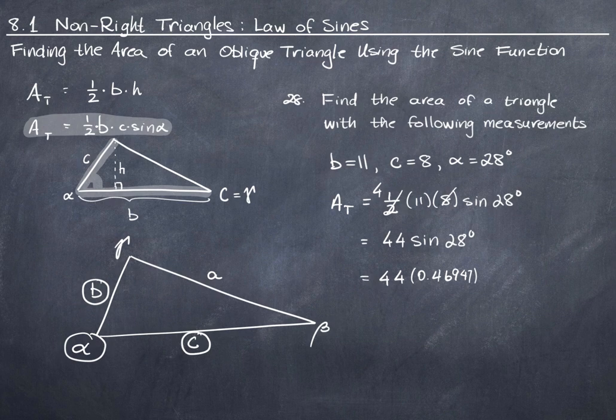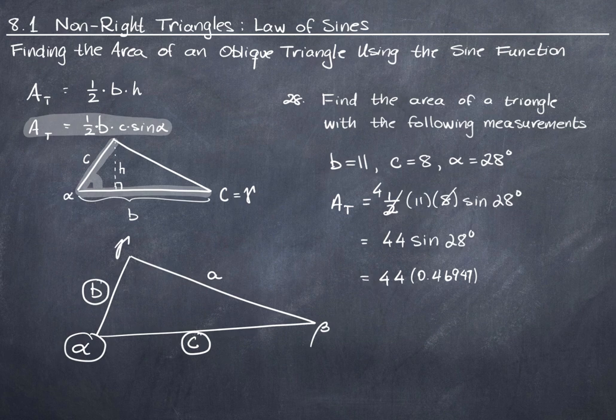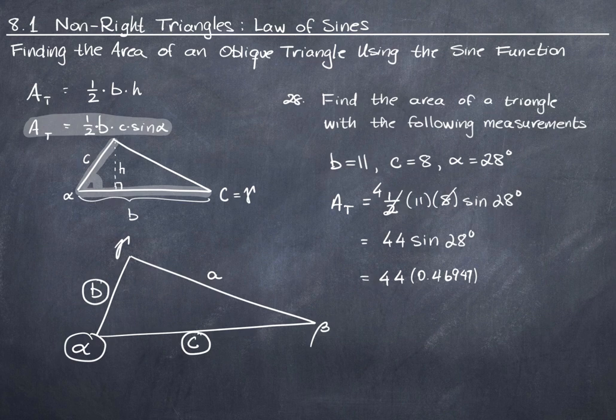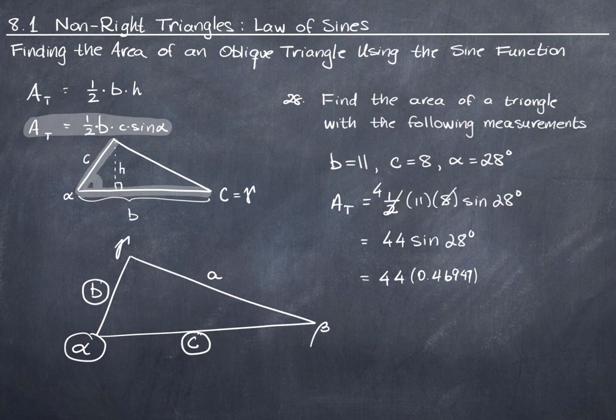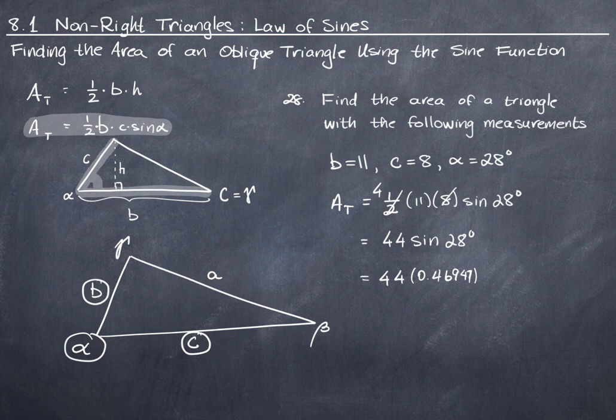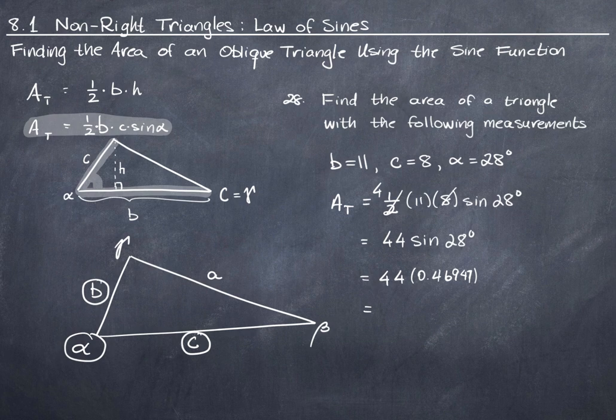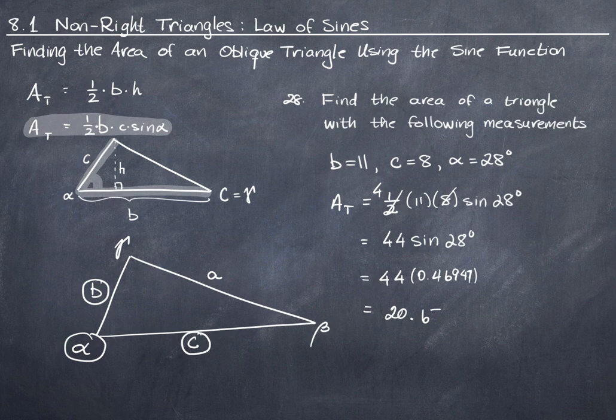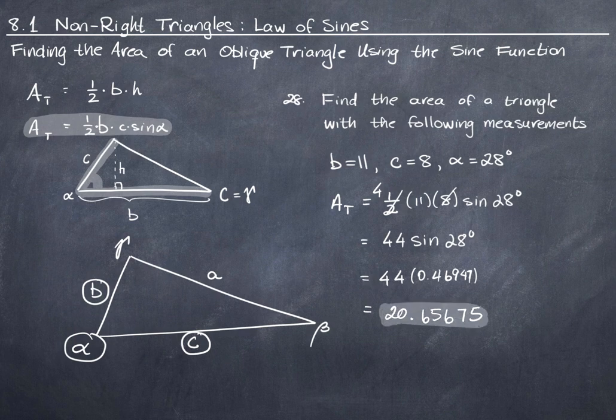I'll write down five decimal places. It actually gives me about 15 places, which is great, but I'm not going to write them all down. But I am going to save them in my memory, or at least take the display that's on my screen right now. There are 15 decimal places in my calculator display. That's awesome. So that's a high level of accuracy. Still not exact value, but it's a high level of accuracy. So with that showing on my calculator, times 44. So even though I only wrote down five decimal places, I'm using 15 decimal places to do the computation here. And the answer I get is 20.656748 or 75. And that will be my final answer here. That is the area to five decimal places of this triangle.